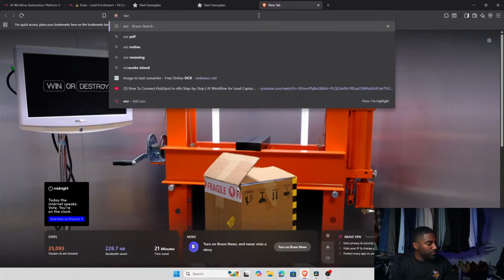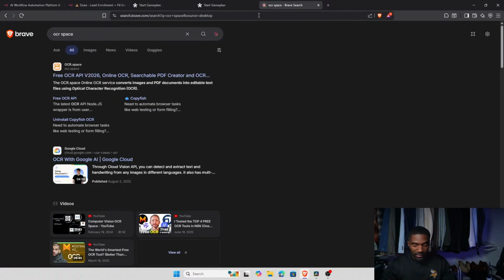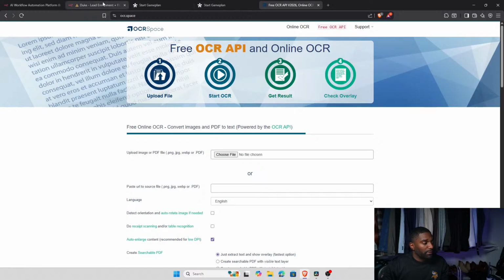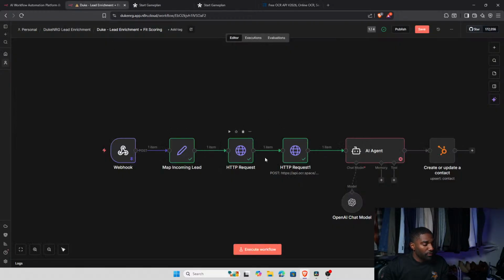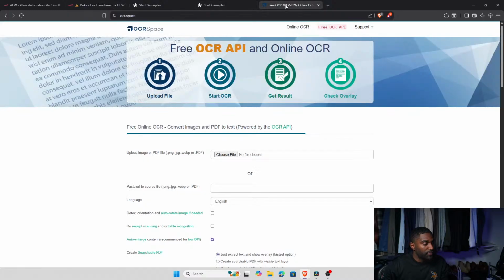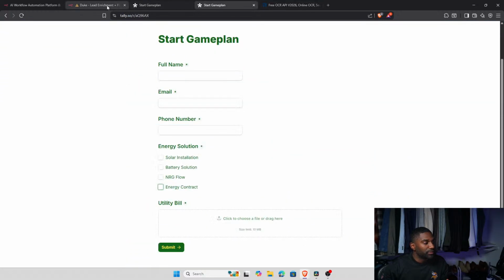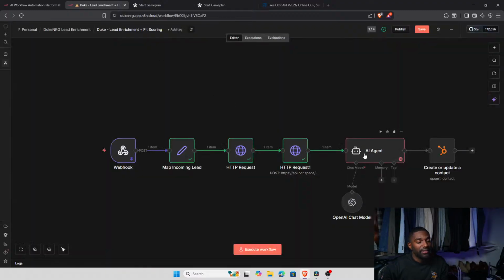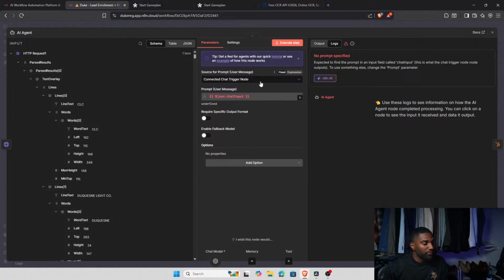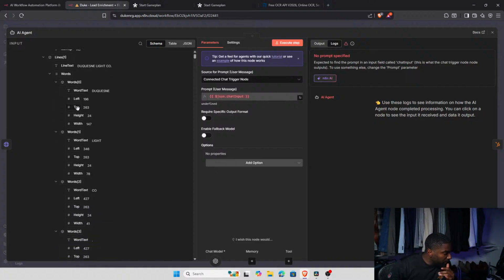Again, it's another free tool. It's a free OCR API. So in my workflow, it shoots it over from this POST to the GET, sends it over to my OCR API, drops the PDF in here, and from here it makes it legible to get extracted. So once it gets to my AI agent, now I've got to give it the specific parameters that I'm looking for. I needed to extract. Let's see if they have it here.